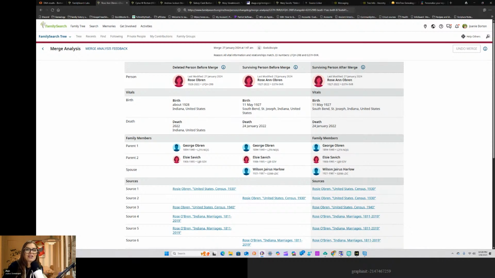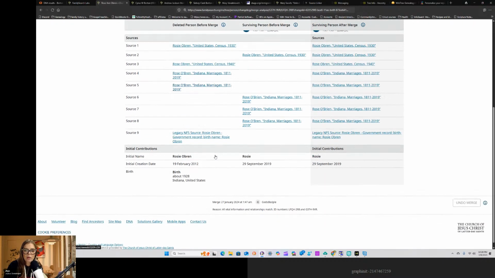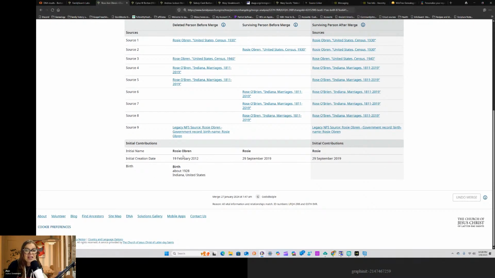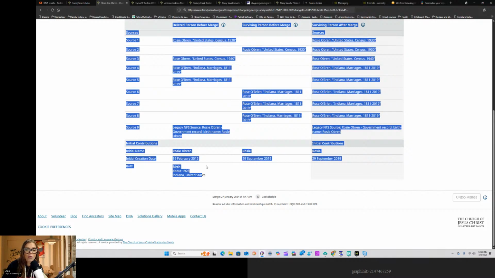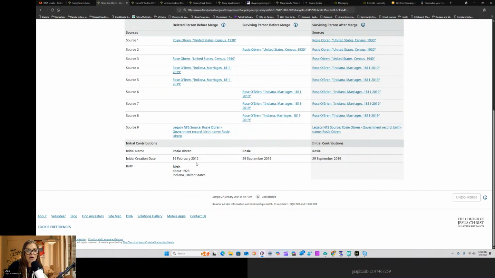Yeah, AI Assist is so cool. All right, so now the merge analysis, they've been working on this since last year. First I was like, what does this do? Last year when I did a video on it, I said it doesn't really do anything. But now you can actually see all the merges, what was changed, what wasn't changed. And you can even see when this person was added on FamilySearch now. That is right here, look. Right here on 2012. That is so cool, right?